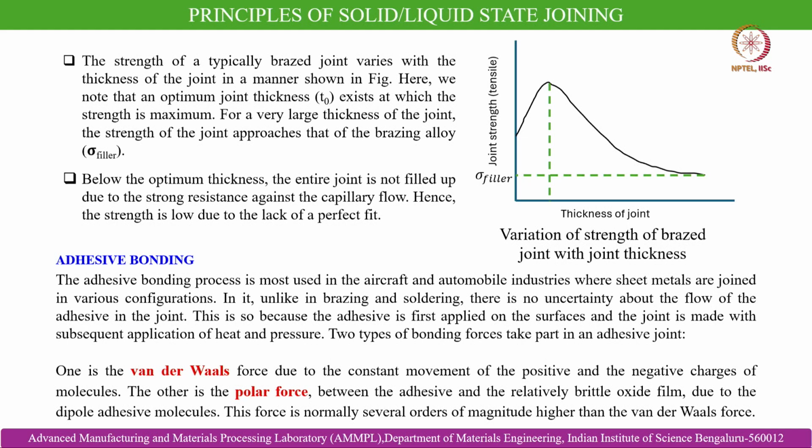You can see from here, there is an optimum thickness of the joint where we can get the maximum strength of the joint. Why is it so? Assume these are the two plates that you are joining by an adhesive joining technique. This is the adhesive. Generally, the strength of the joint has a contribution from both the parent bodies which are getting joined. For example, these are the parent bodies A and B, getting joined by the adhesive bonding technique.